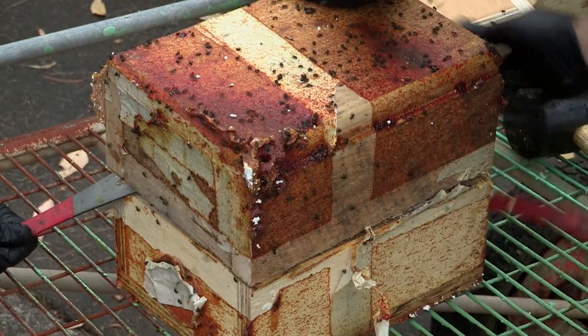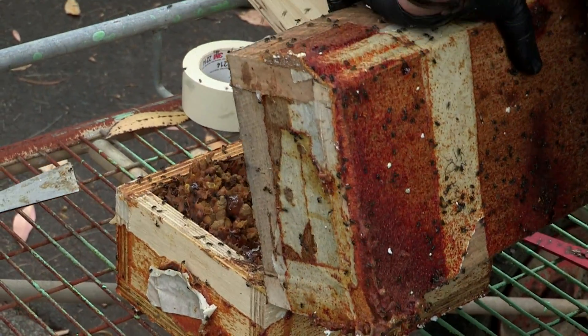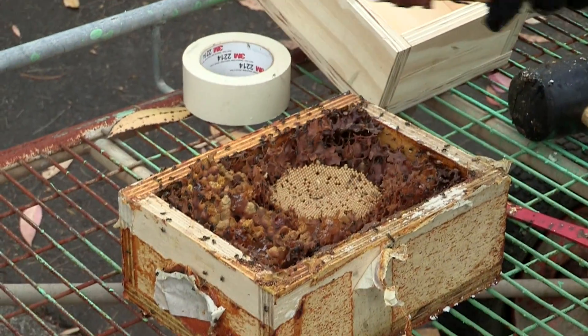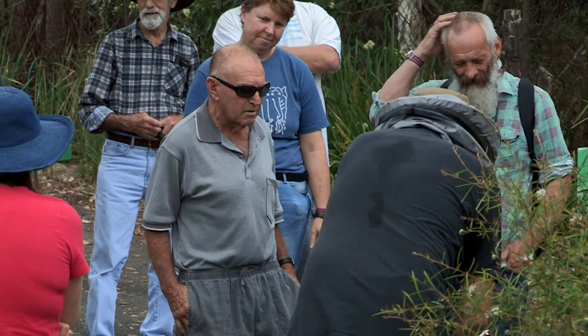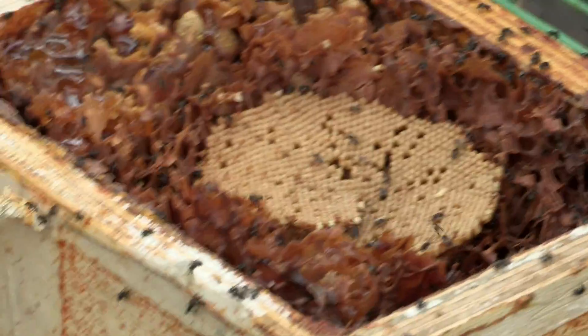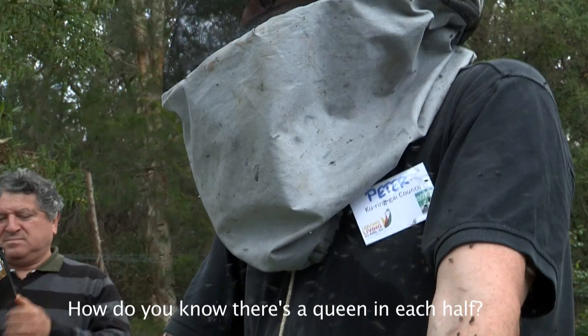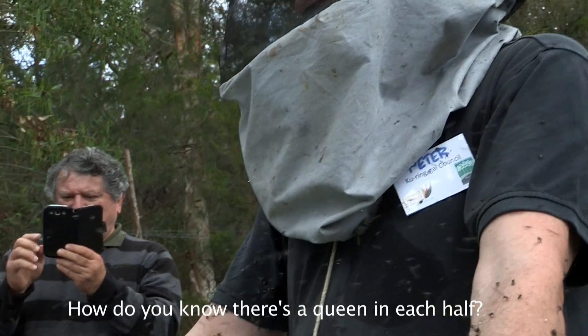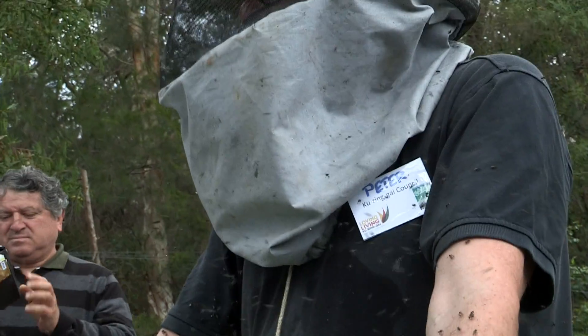We opened three in a row that weren't ready — this one we're pretty sure is going to be good to go. One half has the queen, but both halves have eggs with queen cells in them, so the half without a queen can manufacture a queen from the queen cells. You don't know for certain there's a queen in each half — there'll only be a queen in one half, but there are queen eggs right through the egg mass. Occasionally the queen doesn't come about and they all hatch out with no queen left, which is why someone like Mick got a free hive.